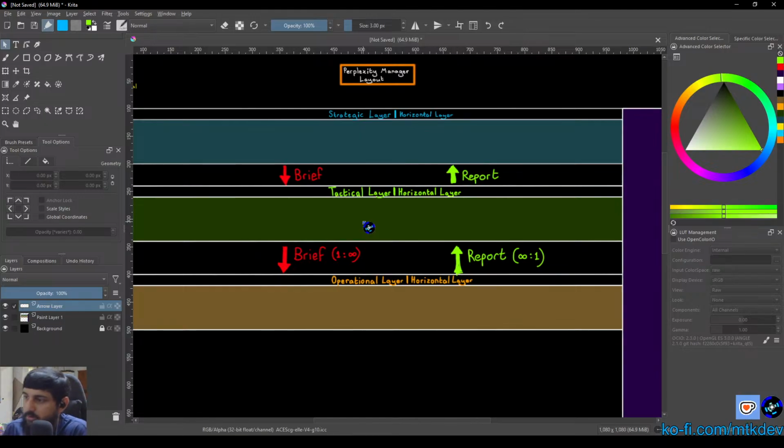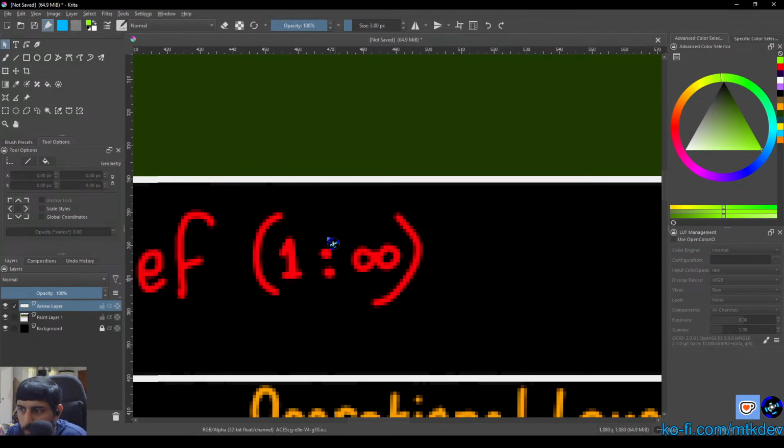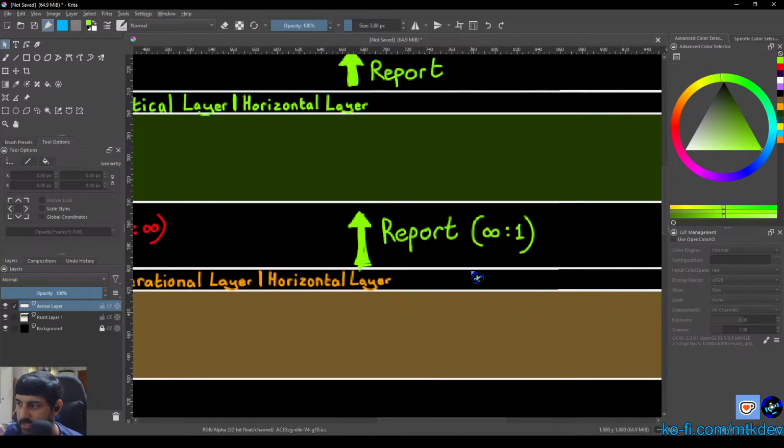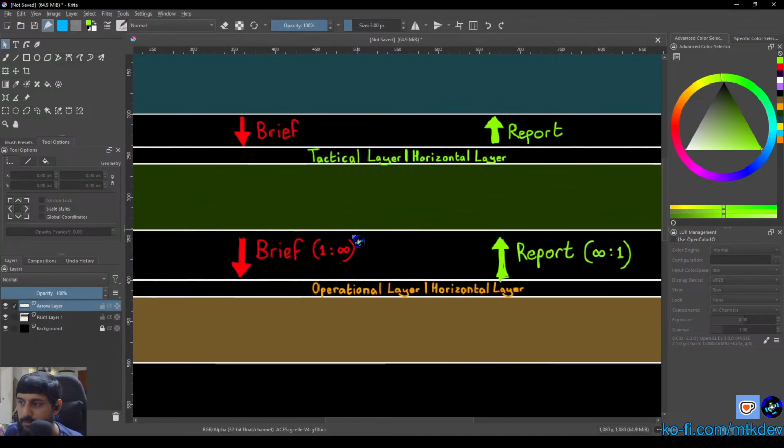All right. For now, though, for each thread, let's say that this message here is from and to. So from one thread in the tactical layer to as many operational layers as required, right? So one tactical layer can send a brief to infinite operational layers, and then in this case, infinitely many operational layer threads can send their reports to just one tactical layer thread. That's my intention with this many to one relationship, versus one to many. So the direction is from and to. The arrow goes from here to there. So from many to one in this direction, and then from one to many in this direction. I hope that's clear. Okay.